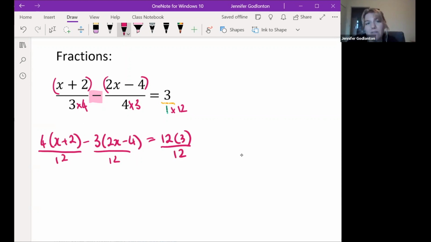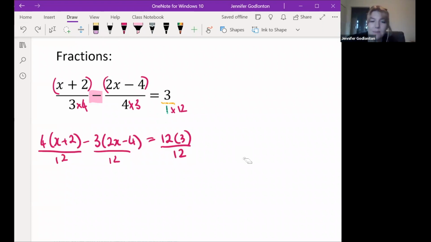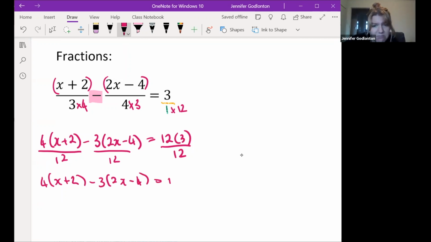Now, as soon as we have a fraction equation that has the same denominator, so it's a common denominator across all of my terms, we get to cross it out. Okay, so I'm going to leave it there so that you know that we've had it, but we don't need to even write it. Some of your teachers may want you to write it, so if your teacher is like that, then write it in, but you actually don't even need it.